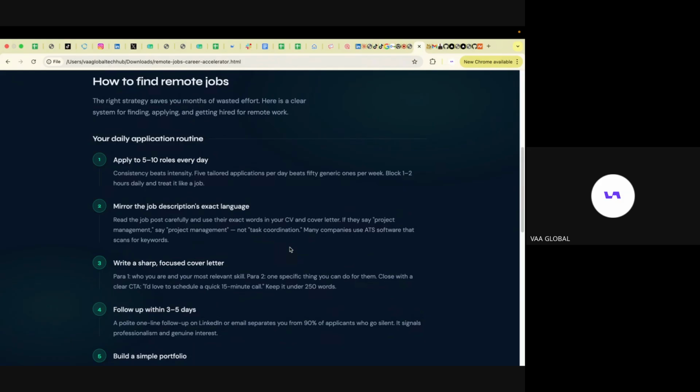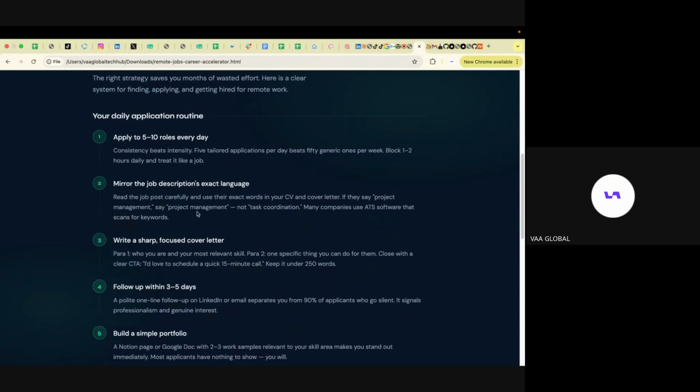Don't just do it like the majority of people. Any job they see, they just pick their CV. Some of them will just rename the CV, maybe from biology CV to marketing CV, or sales rep CV. No, be deliberate with this. You understand? And this is how you can get a job faster than anyone else. All right, that's what mirroring the job description means. So that's how to do the practical.